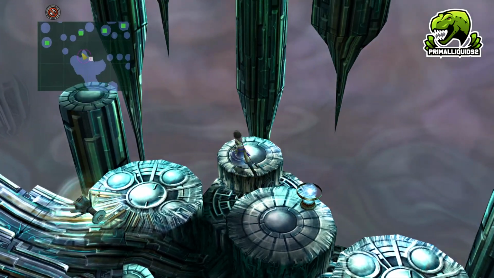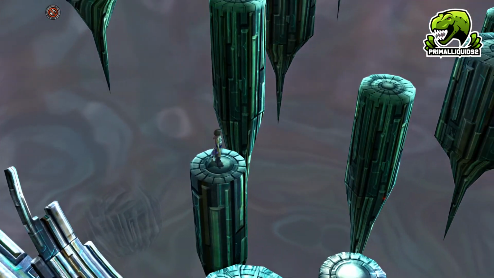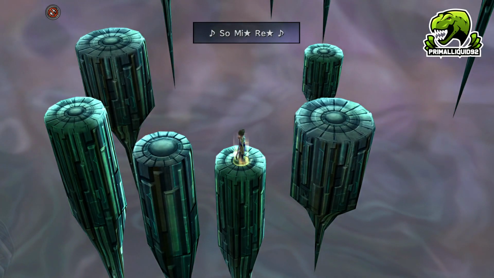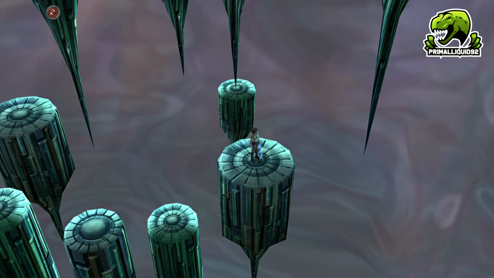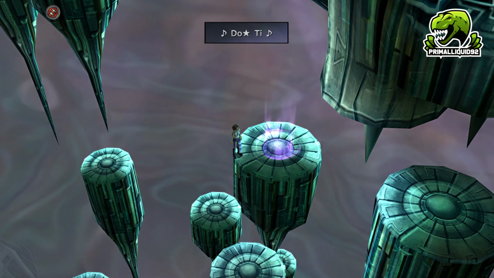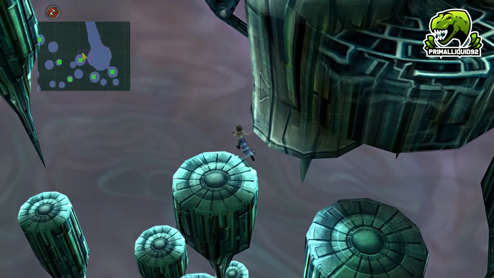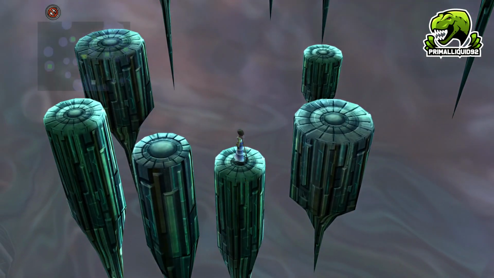Right, here we go, man. Here we go. No, that's okay. I think it's this way, right? Yeah, we're fine. Can't actually remember the right way I need to take here. I think I've already gone the wrong way. Yeah, I've already gone the wrong way. I hate mazes, man. I hate mazes.